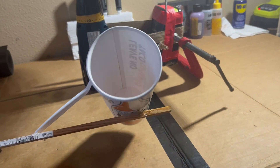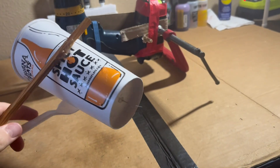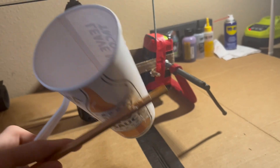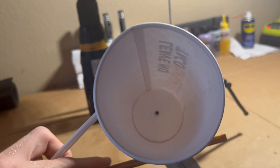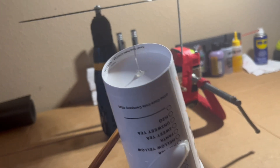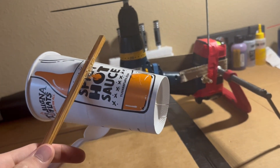The actual sound producing mechanism is just this cup with a sewing pin stuck through it. I went ahead and poked a hole in the bottom of the cup with the pin first on this side, and then I hot glued the pin and stuck it down through that side to make sure that it's nice and secure. Then I dabbed some more hot glue on the bottom and bent it off so that it'll actually drag around the record a little better.